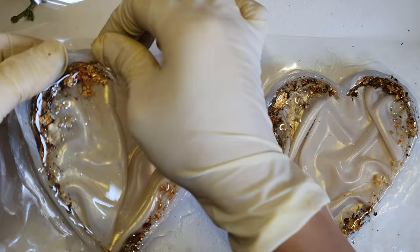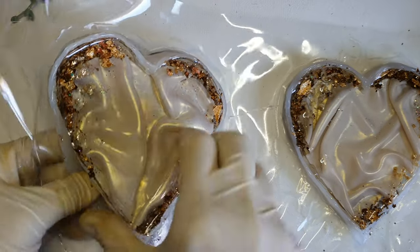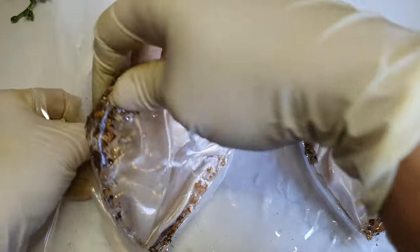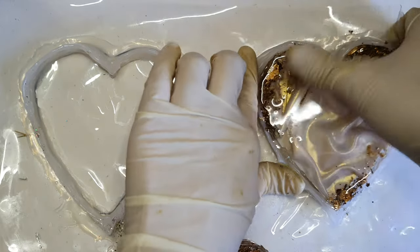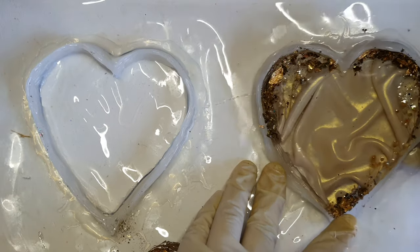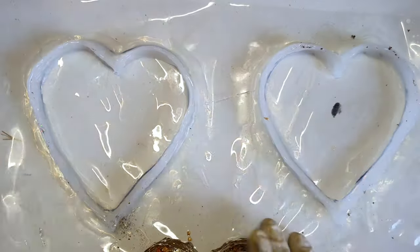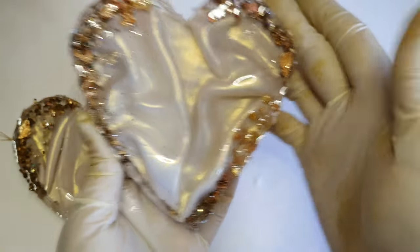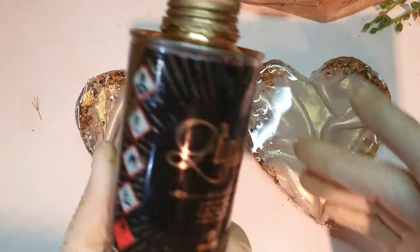So this is the final day, and I am demolding them very carefully because I will reuse these molds again. This is how they turned out, and I did sand them because there were some rough edges, but other than that I left them like that because I wanted the raw and rustic effect.